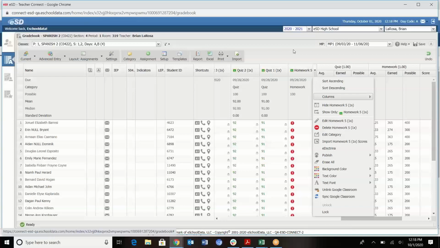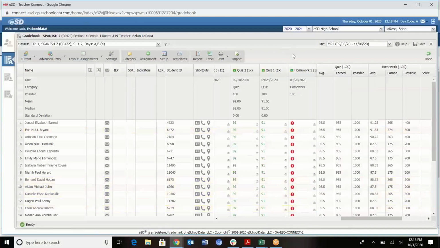Okay. The other important thing to note when syncing the grades is to make sure that the grades in Classroom are not in draft mode. So they have to actually be grades that are published, saved and published in Google Classroom. Otherwise, they won't be pulled over to eSchool. So if you have a teacher who says, I linked my assignment, I synced it, but the grades are not coming over, tell them to make sure that their grades in Google are actually saved, published, accurate grades.